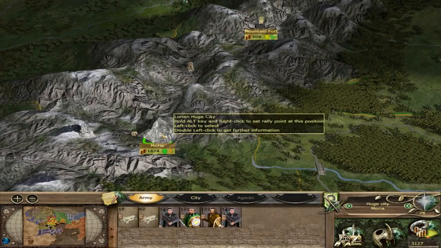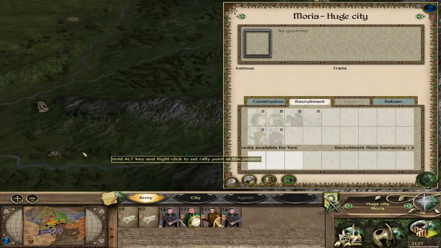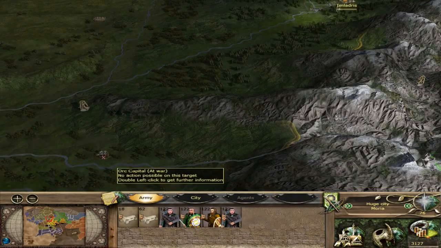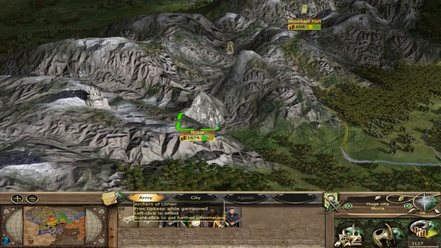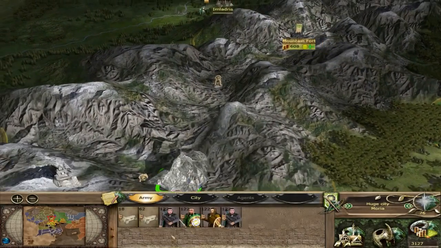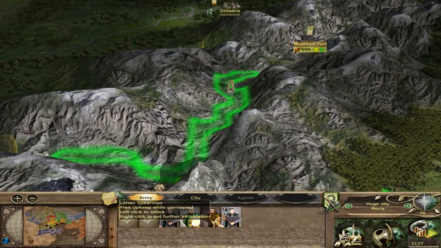Now, how capable is Moria? Moria is okay. I know I might be attacked from over here, or the capital as well, apparently. What's that? So I should send a few troops from here. I can probably send reinforcements from here to Moria instead. Elven warriors. I will send Elves.